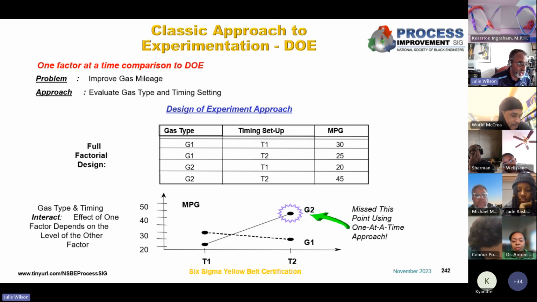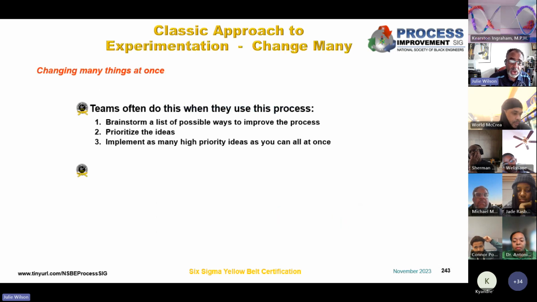So I want a nice moist cake. So which combination of temperature and time is going to give me a cake that's very moist without being soggy? Well, if you don't run a designed experiment, if you just do a one factor at a time experiment, you won't find that optimal temperature time ratio. So this is why running DOEs is important.